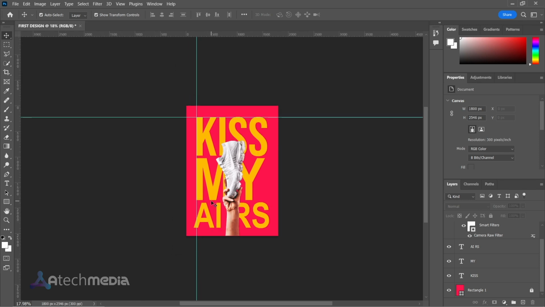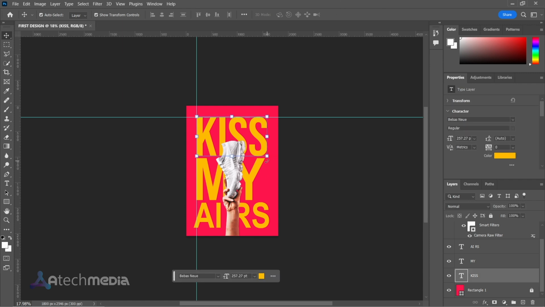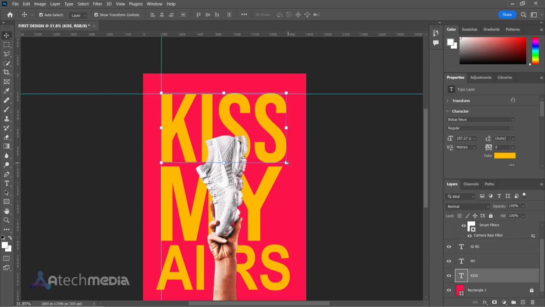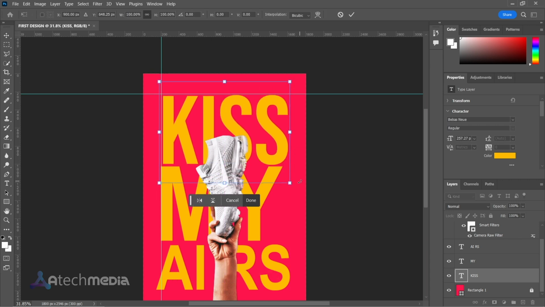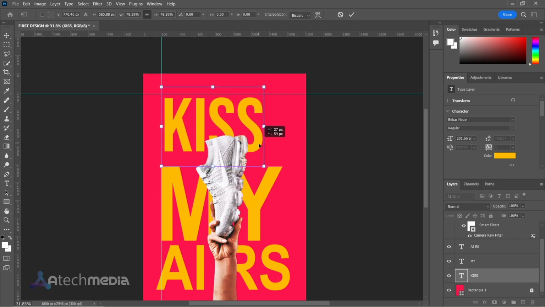I think our design is taking shape, and you might not see everything yet because it's not looking very full now. But when we begin to add different elements, it's going to be looking full. So I'm just going to reduce this a bit.